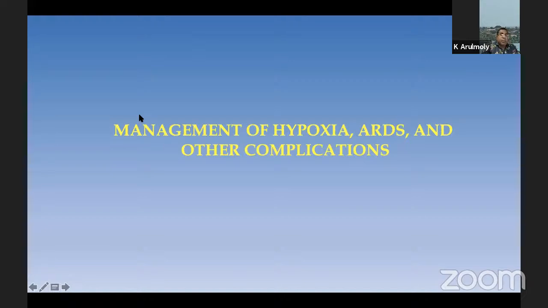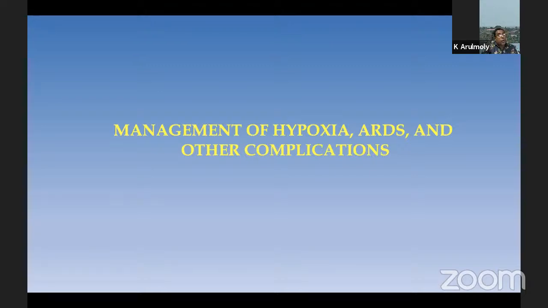As I said, tocilizumab is indicated in severe disease, but it's a monoclonal antibody. You can't give it if there is liver transaminitis or bacterial sepsis. So please exclude bacterial sepsis before you give tocilizumab. You may need to do a procalcitonin level to exclude bacterial sepsis. If there are any comorbidities, you continue the treatment of comorbidities. Usually it will not cause much problem unless it's associated with respiratory disorders like COPD. Diabetics, you almost always start insulin, soluble insulin. There are other schools of thought as well, but insulin is better as far as I'm concerned.